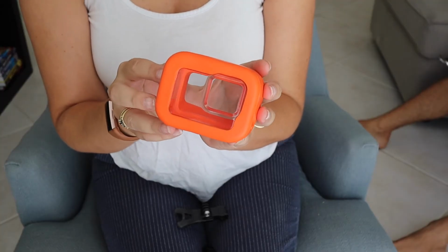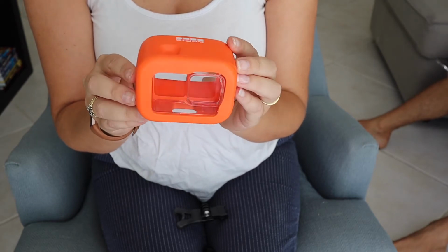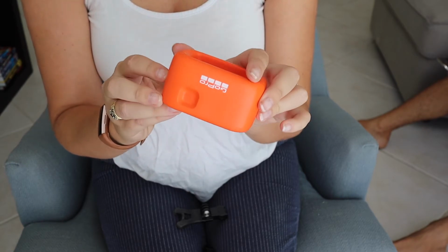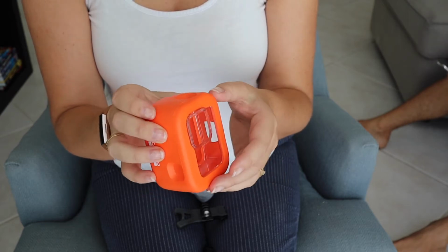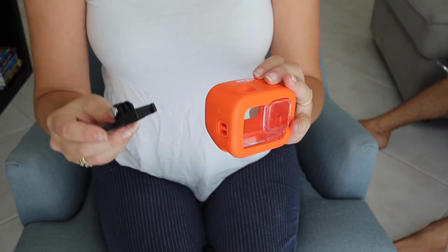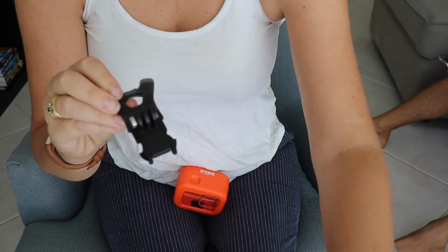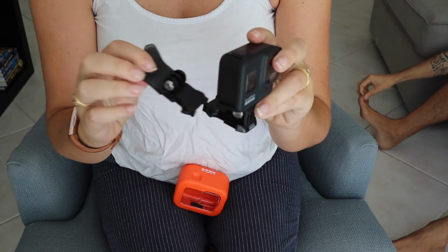So this is the bite mount and floaty. So I'm sure if you drop this it'll float in the water, which is obviously what you want. It's got the GoPro sign along the top here, and I'm not sure how you open it. I'll have to have a look at the instructions, but I guess the front comes off and you can put the GoPro in there and that'll keep it nice and safe. This is the bit that you bite onto, I'm pretty sure. So that you'd replace this bit on here from the GoPro.